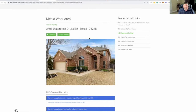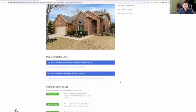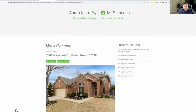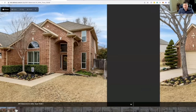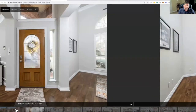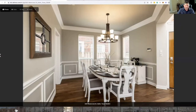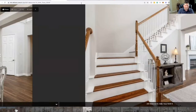Here are the people that do my photography — this is 2401 Watercrest, the Tugman property we just closed on. You can see we get high quality images. They deliver everything from MLS-compatible links and marketing prop links to video. They use their own lighting — they bring lighting into the house and it looks awesome. This looks way better than you can ever produce with your cell phone. Some of you who have been in the business a while probably already have a professional photographer. These guys also do all of our drone work — they create drone videos for us.